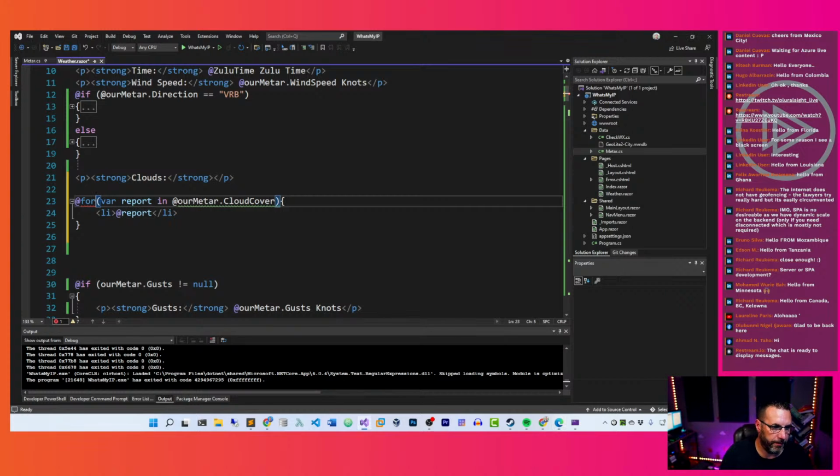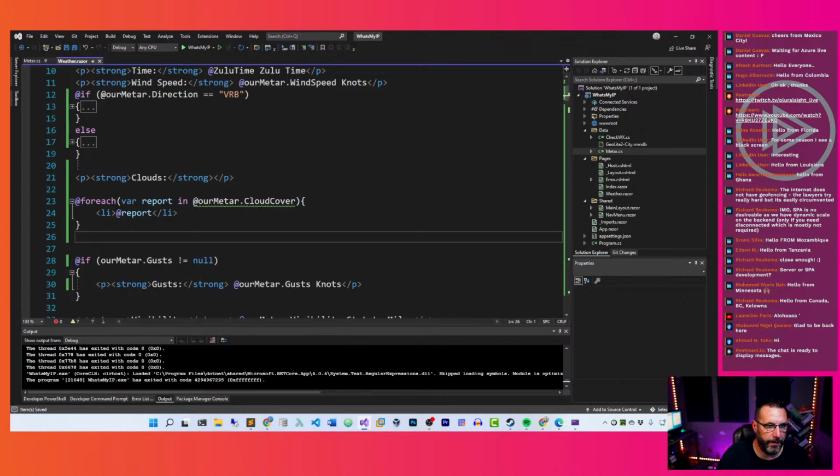Yeah, that's what I was looking for. Each report in our Metar cloud cover. And I think I'm just going to have to say if it's not null. We'll see. And then, yeah, that should foreach through there.